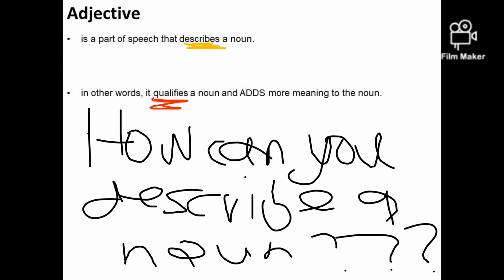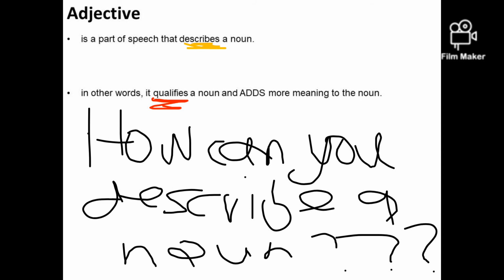How about we say the black desk lamp? So we give it a color. You give the reader a picture. You help the reader or the recipient of the message to get a broader idea, an image of how the desk lamp looks like. It's black. So that is an adjective. It's a part of speech that describes a noun. It's a describing word after all.